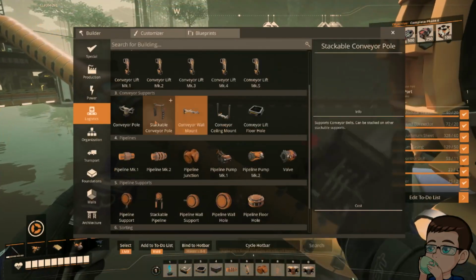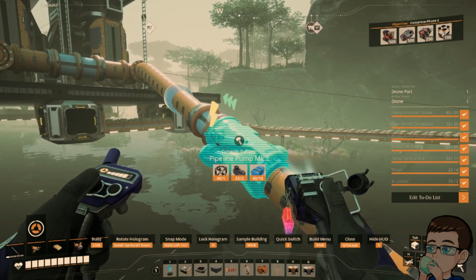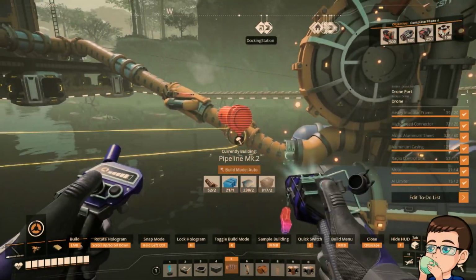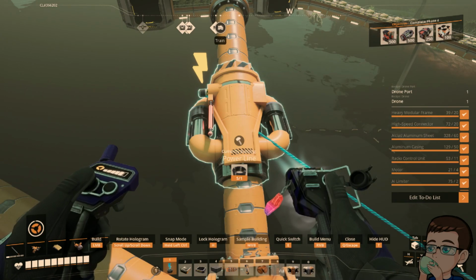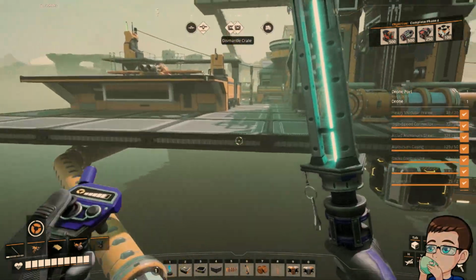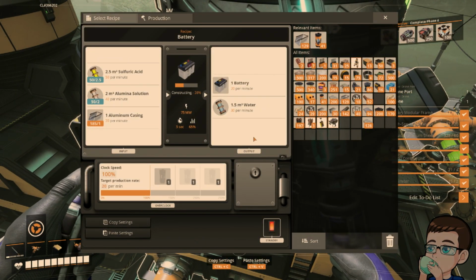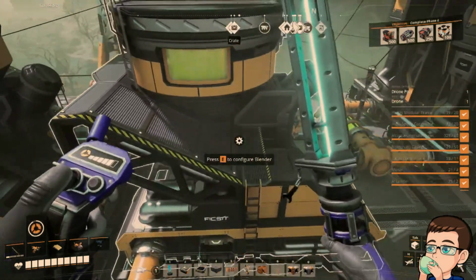Okay, so we're gonna actually move this pump a little bit further up. Connector down there. That way it's always flowing the right way. Per minute. As long as it stays empty, we should be okay.